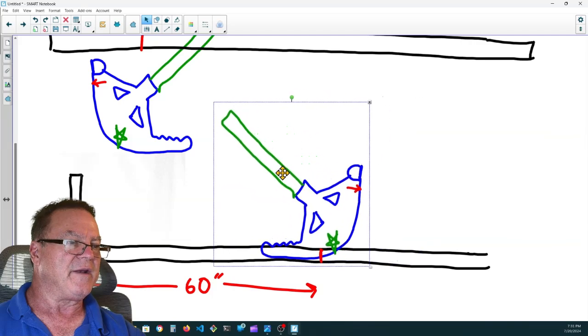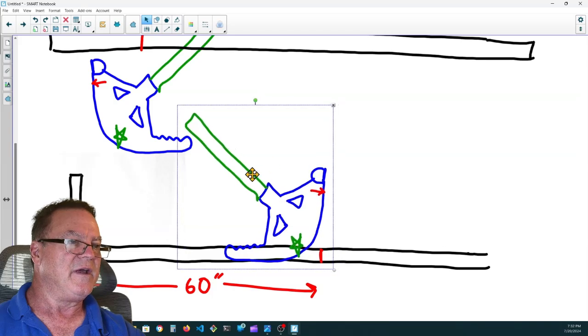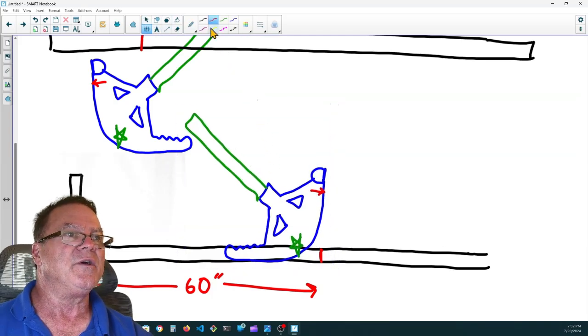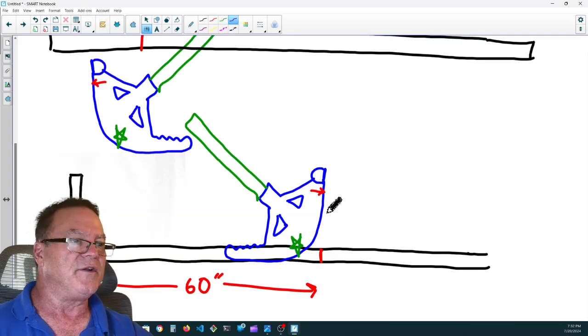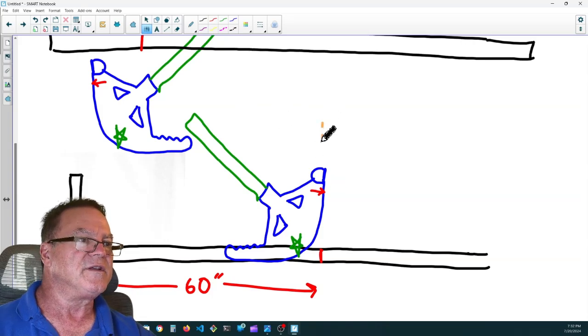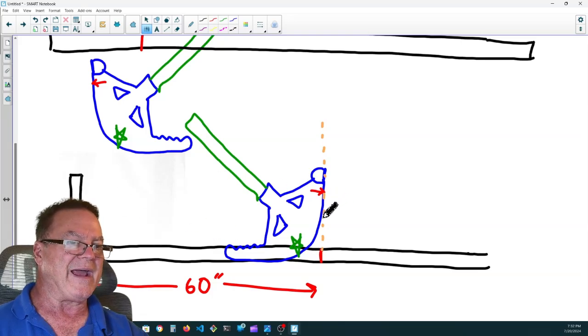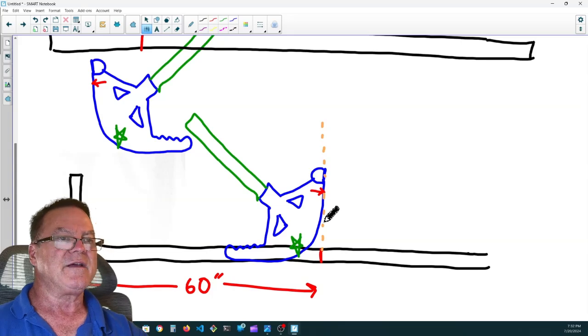And when we do that, when we bend it up, something interesting is going to happen. The edge of the conduit is going to end up, I'll use orange, let me use a color there. The conduit is going to end up, after we bend it, right at our mark. The mark that we said was 60 inches. When we bend this up, our conduit's going to be lined up with that 60 inches, and we will have a 60-inch back-to-back bend. That's how you bend a back-to-back.